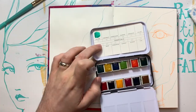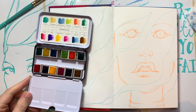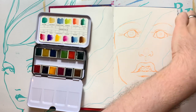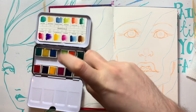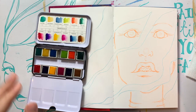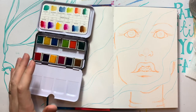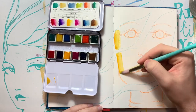I should probably swatch these now. We've got some gorgeous colors to work with, this is gonna be fun. I'm gonna start with the face — I always seem to start with the face. I feel like if I start with the hair it's gonna bleed into her face, and I'd rather her face bleed into her hair. I'm gonna go with the yellow skin. Let's do a mild yellow first, and I should probably wet her face so it spreads out a little bit easier.